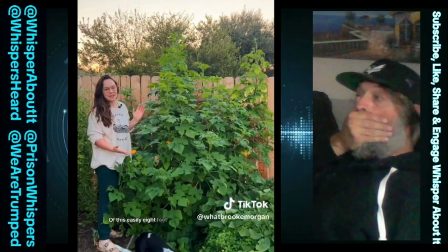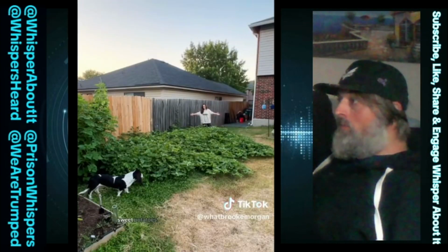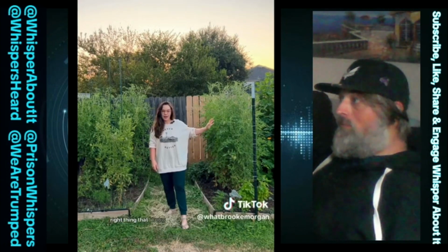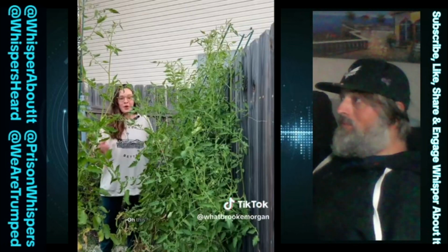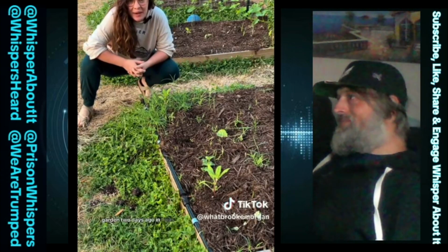Hi, my name is Brooke, and welcome to my I don't even know what the fuck is going on anymore garden tour. I have this easily 8-foot tall Mexican torch sunflower that has one bloom on it. This is my 16-foot bed of sweet potatoes. I've gone digging in that bed twice and found 0 sweet potatoes. These are my... Jesus criminy, that bird's loud. These are my fall tomatoes because my spring ones sucked. One side I decided to do the right thing that I know works. The other, I decided to fuck around and find out. Oh, this is just a tower of tomatoes that has fallen. These dried up seedlings I started all the way back in July and put them out on a hot day. Thus they didn't make it. This right here is my serrano bush that I just got my first pepper from last week. And last but certainly not least, I found a snake in my garden 2 days ago when I was pulling weeds. Yeah, if the dirt slithers, it's not dirt.